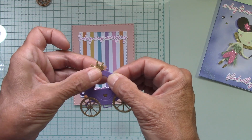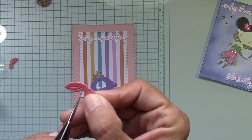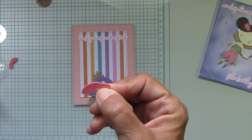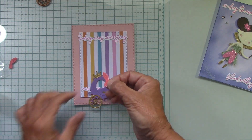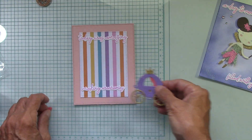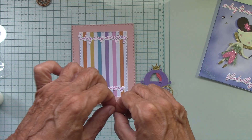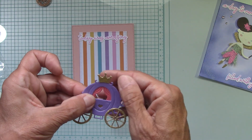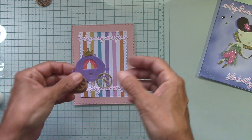We're going to place the curtains on the inside of the carriage, and I'll do the other side really quick because we might need to move our drapes around just a little bit. Look at that — they touch at the top! If you put the arc right where it needs to be, it's absolutely perfect. Thank you Spellbinders — is that not so stinking sweet? That is so cute, that's an adorable card.